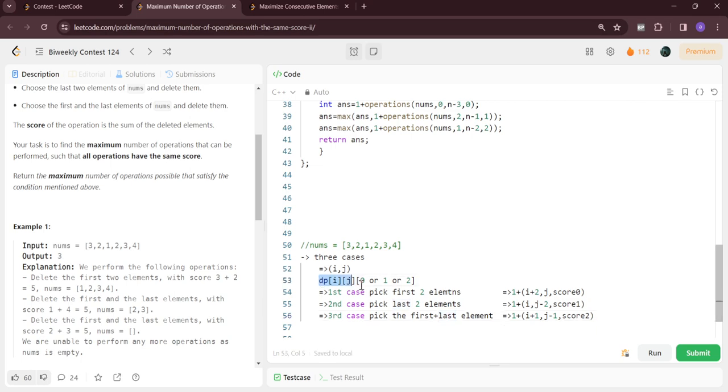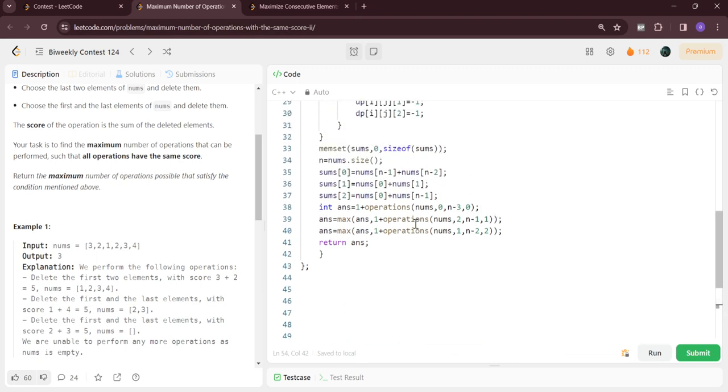And then we'll be maintaining this DP, and doing the transition for all these cases. Out of this, we'll be getting answer 1, answer 2, and answer 3. So out of all these answers, we are going to maintain the maximum and return the answer.